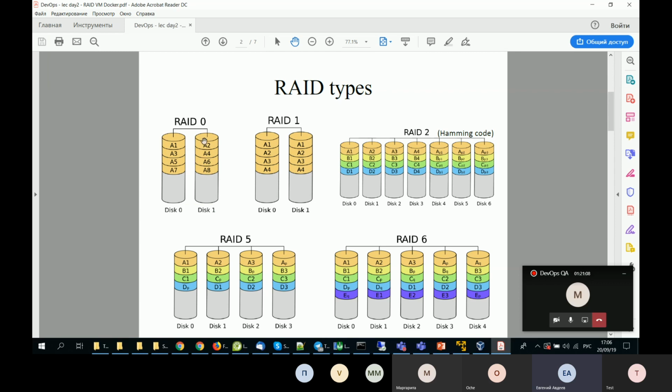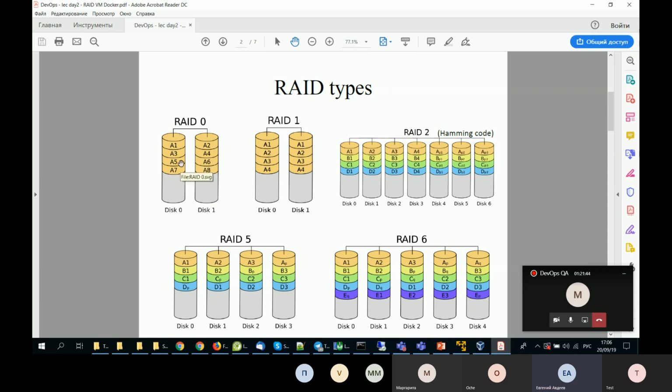But if just one of these drives dies, first of all, we will lose some data, because, as you can see, some part of the data is stored here, another part here, and if this drive is absent, we cannot continue to work. This is a disadvantage of this RAID type.